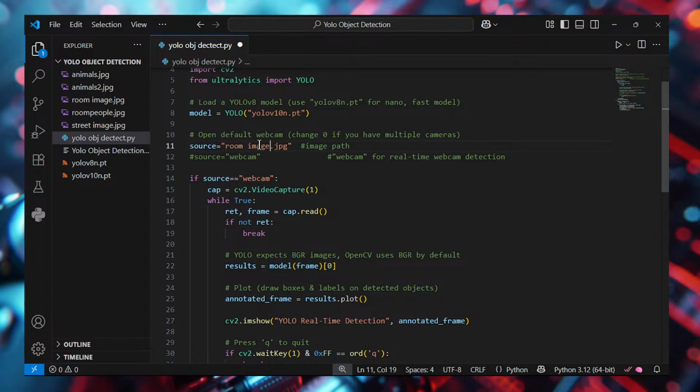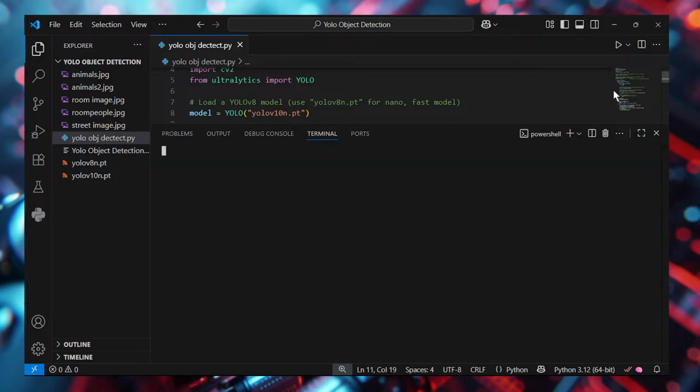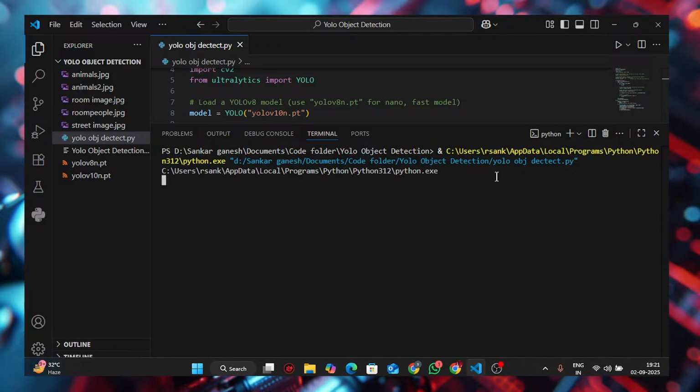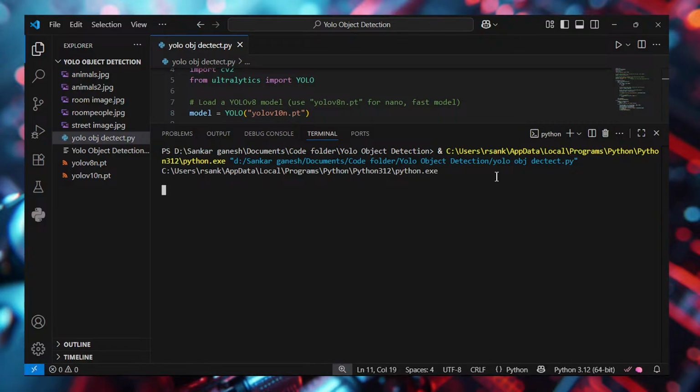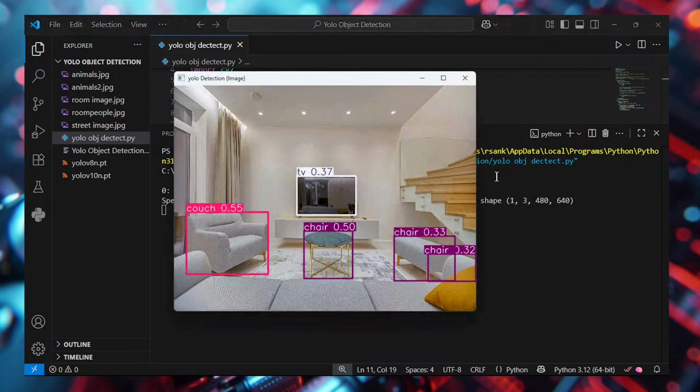So I save this and I run this again. Okay, it's a TV, chair, couch, and again most of the things are chair. Sofa is treated as a couch. Otherwise other things are not detected.